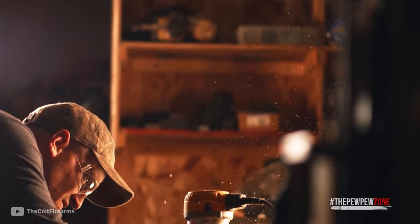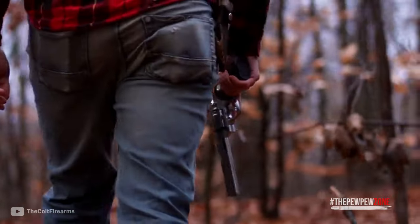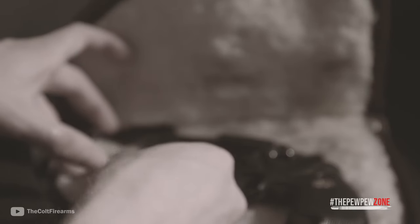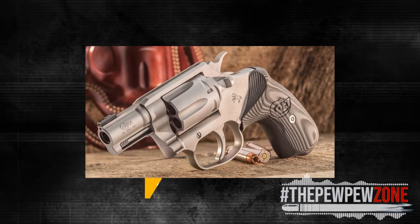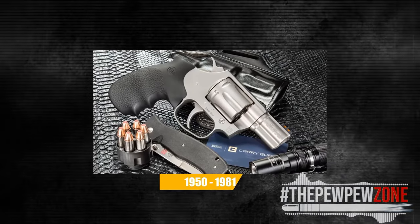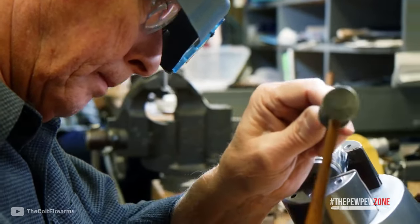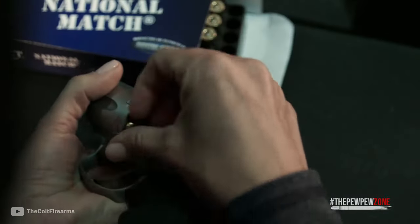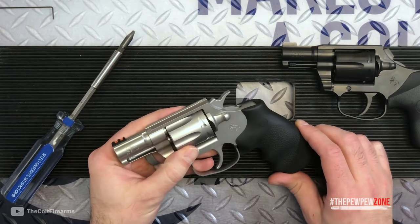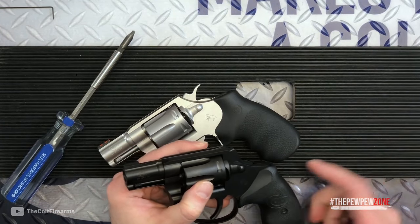Number 4: Colt Cobra. Samuel Colt established Colt's Manufacturing Company in 1855, and it has been largely responsible for the development of revolvers throughout the last three centuries. The Colt Cobra — not to be confused with the Colt King Cobra — is a compact, double-action, short-barreled revolver with an aluminum frame. The Cobra was available in four different calibers: .22 long rifle, .38 Special, .38 Colt New Police, and .32 Colt New Police. It can hold six shots and was sold from 1950 until 1981. Colt made a new run of the Cobra with a steel frame and a fiber-optic front sight, introduced in December 2016 and available in early 2017. The 2-inch barrel, adjustable sights, Hogue rubber grip, and plus-P rating are highlights of the stainless steel revolver, which has a six-round cylinder in contrast to conventional concealed carry revolvers that mostly have a five-round capacity.